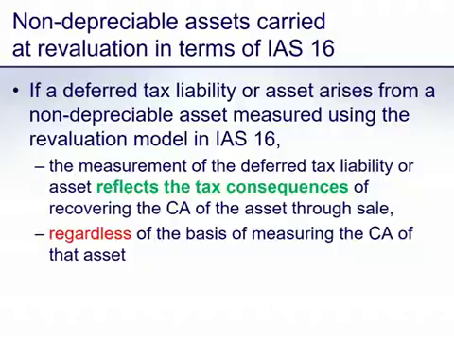Because it is non-depreciable and because it is carried at a revalued amount, IAS 12 takes the view that the recovery of land can only be achieved through sale. And as a result, IAS 12 says that the measurement of deferred tax relating to such land must reflect the tax consequences of recovering the carrying amount through sale, regardless of the actual basis of measuring the carrying amount of that asset.